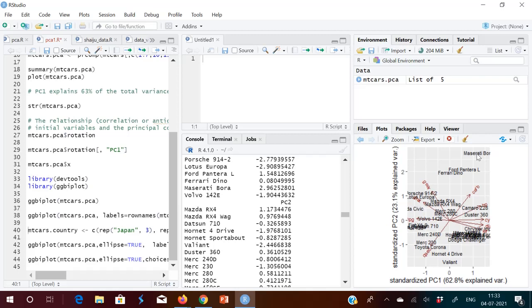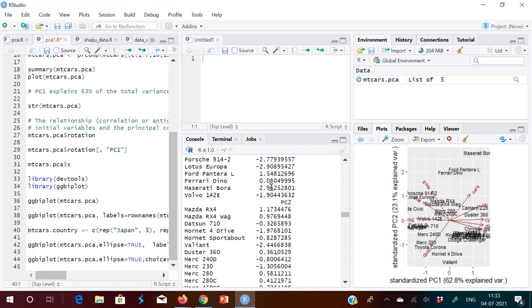For each one, you have to take the $x value. So what is the conclusion of this graph? $rotation gives you these lines and arrows, how each variable contributed to the principal components, and these points you get from the $x.